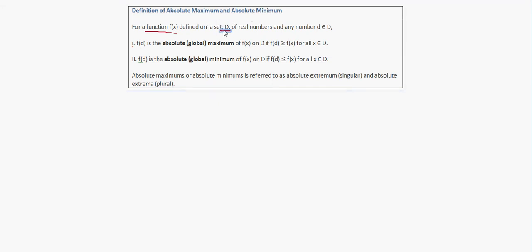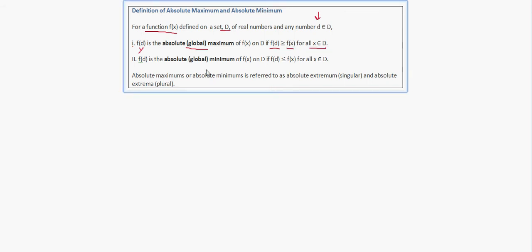We'll look at that a little bit later on, but D is just some set of numbers for which f of x is defined. Then any little d that's an element, that's what this sign means, of big D. So little d is an x value. Any little d on the set of numbers where f is defined, if f of d, that's the y value, okay, so if you plug d into f, you get a y value back out. So if f of d is an absolute max, or sometimes they call it a global max, depending on your book or teacher, f of d is an absolute maximum if f of d is greater than or equal to f of x for all other x's.